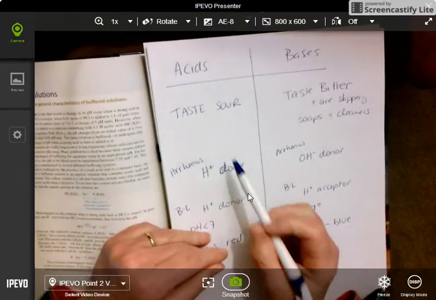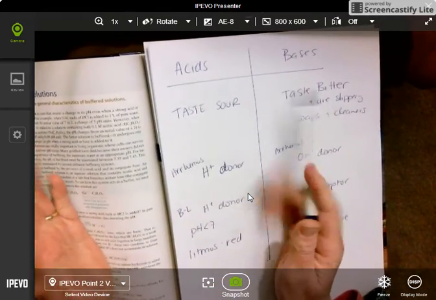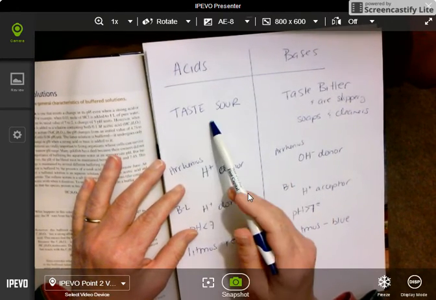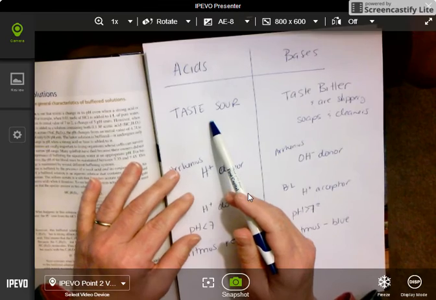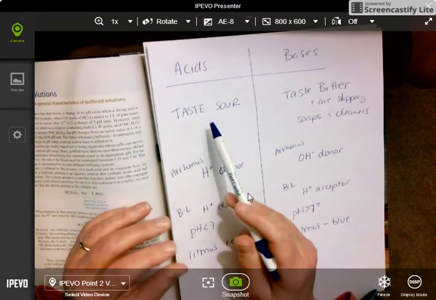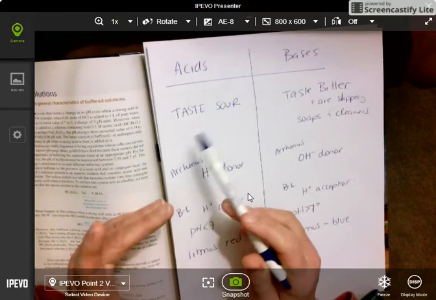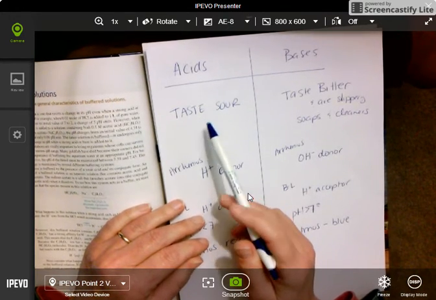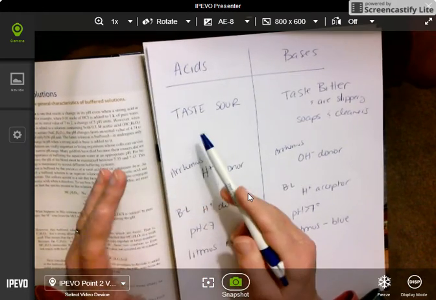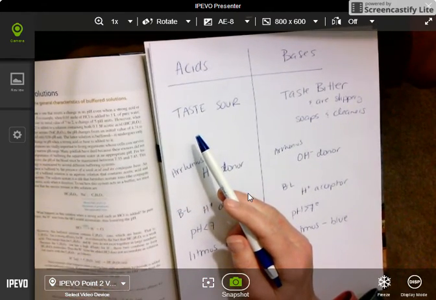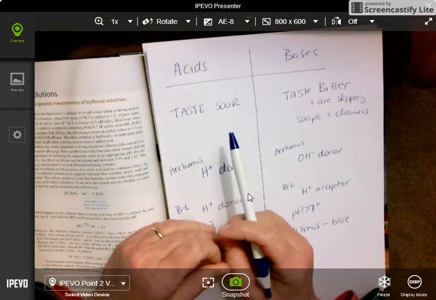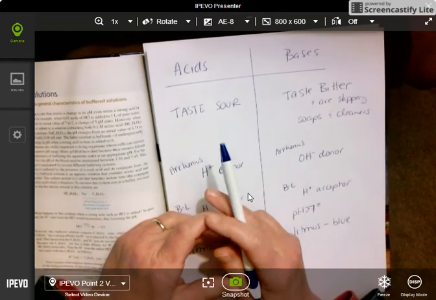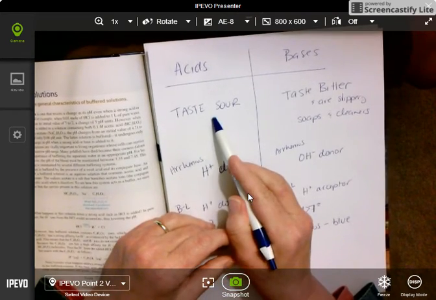Okay, so one of the things, you know the chapters on acids and bases, and you need to know the characteristics of acids and bases. Acids taste sour. Most foods are acidic at some level, or they could be neutral. Things like milk, dairy products, think of Sour Patch Kids, lemons, anything that makes you kind of wince when you eat it. Those are acidic foods. Okay, so think of acids taste sour.